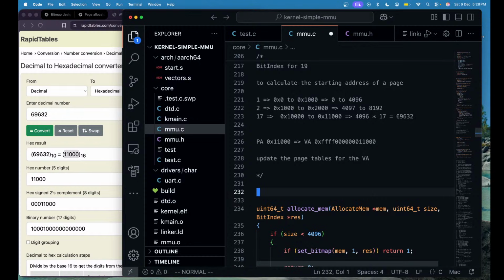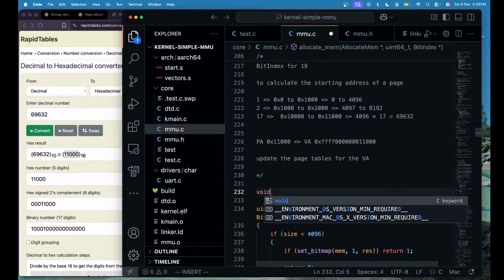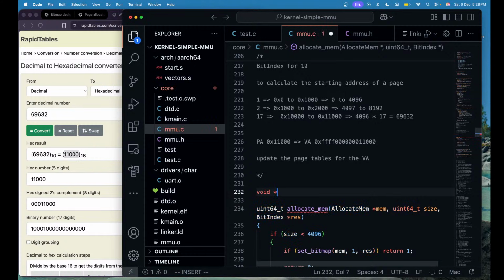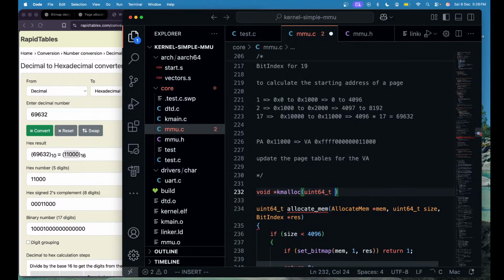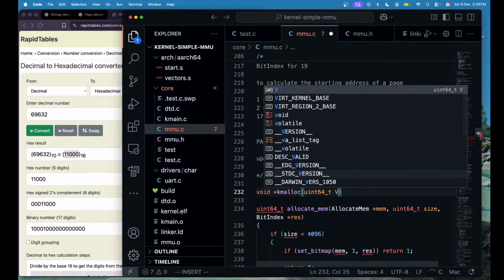It's just going to return a void pointer, and the name will be kmalloc, and its input is going to be uint64 and VA address.